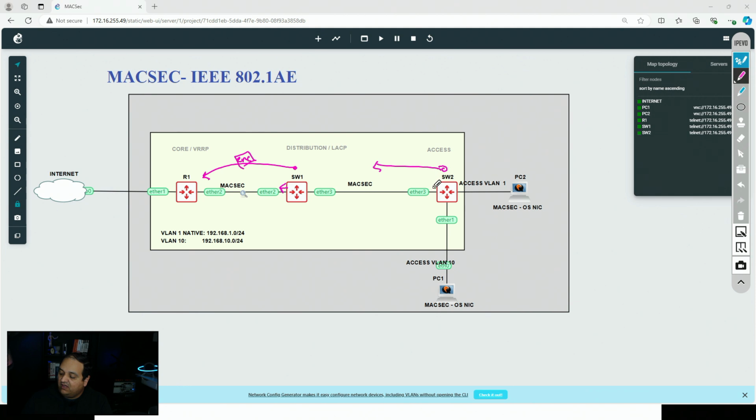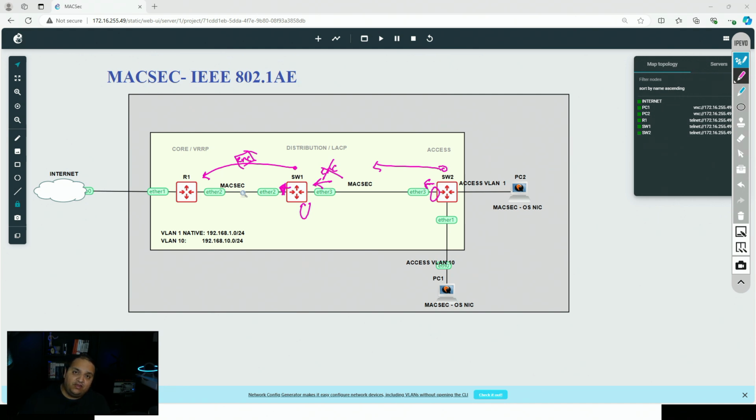That traffic is going to be encrypted when leaving out of that interface. So when this switch is receiving that encrypted traffic, it is going to decrypt the traffic, process the frame internally, and then go with a bridging decision. That's basically going to find out that this frame needs to be sent out of ether2. Then it's going to encrypt the traffic again. So basically we are protecting on a hop-by-hop basis.